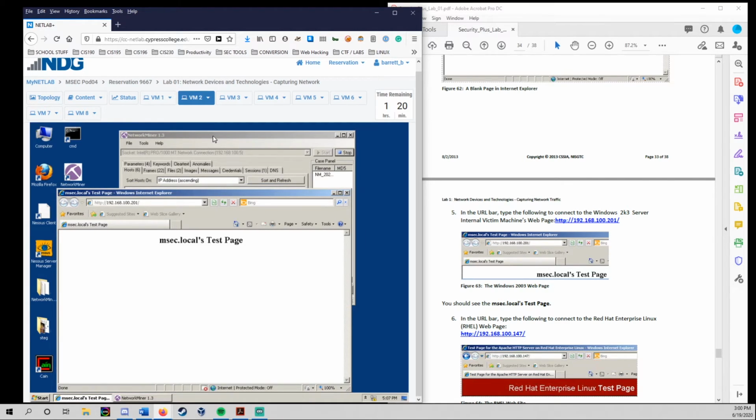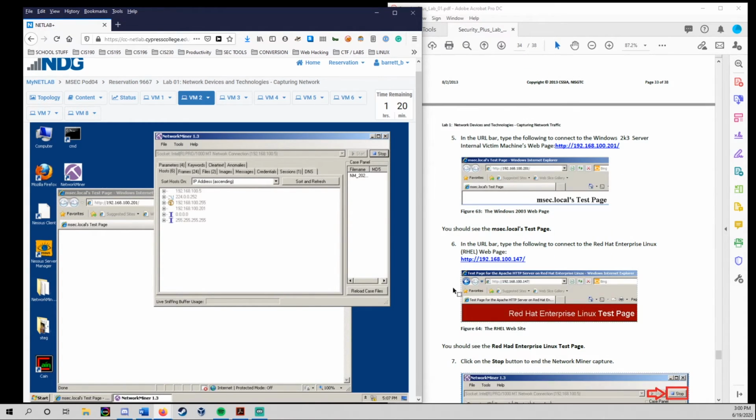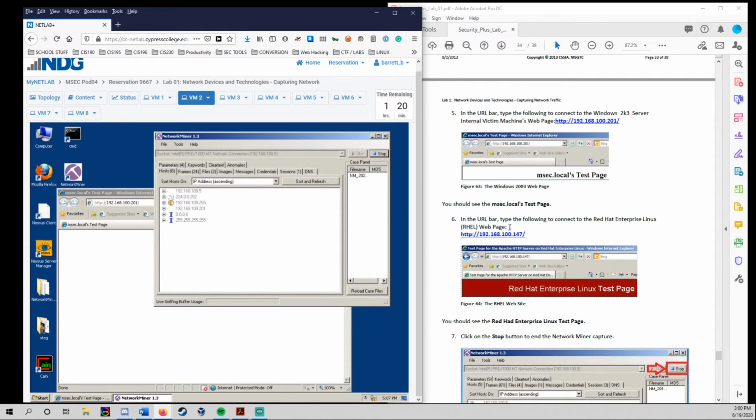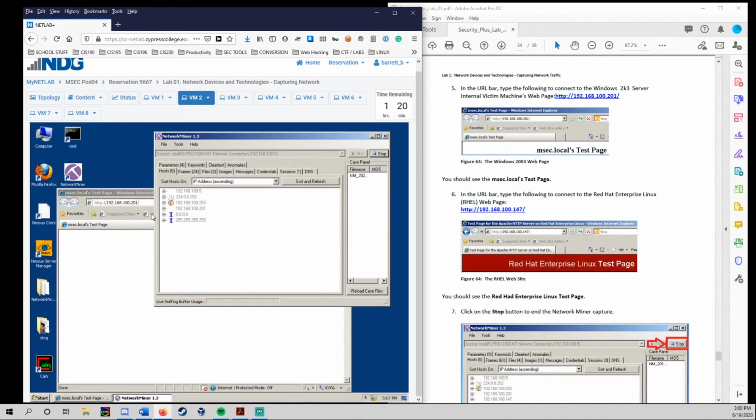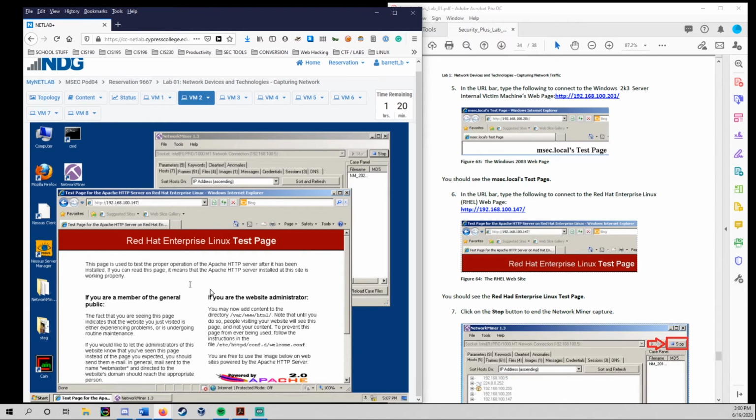So you'll see that's just a very, very basic test index HTML page. But you'll see here it captured all of that traffic. We're going to visit another server, which is going to be the Red Hat Linux server, and it's probably running a very basic page.